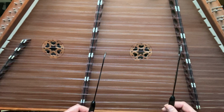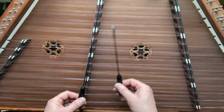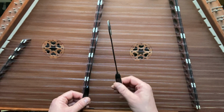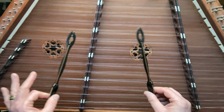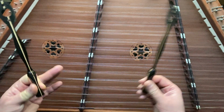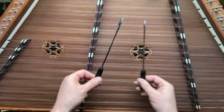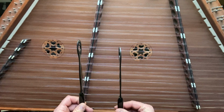Let's do it from the beginning. And again, when I break it down and I think, I'm not playing it how I normally play it, because my hands know what to do more than my mind. Let's continue.